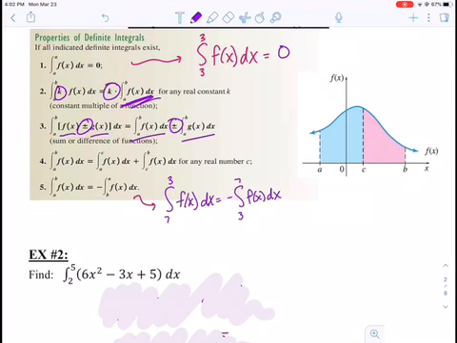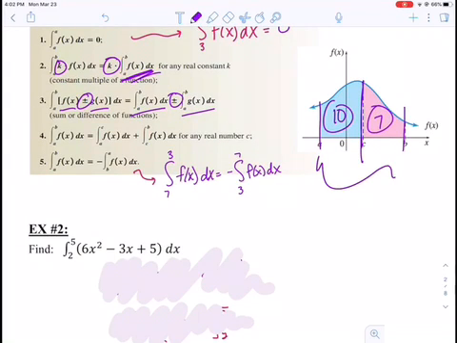Rule number 4 says something to the effect of, if I don't know the whole entire area underneath the curve, but I know the little pieces, I can simply add those together to get the full amount. For example, if I know that the area underneath the curve from A to C, I don't know, is 10, and then the area underneath the curve from C to B, let's say, is 7, well, then I can clearly say that the area underneath the curve from A to B, the whole thing, should be 17, right? Just adding them together. And so if I know the little pieces, then I can add them together to get the big piece. Or I can use that rule backwards. Maybe I know the big piece and one of the little pieces, I could subtract it to figure out what the other little piece is.